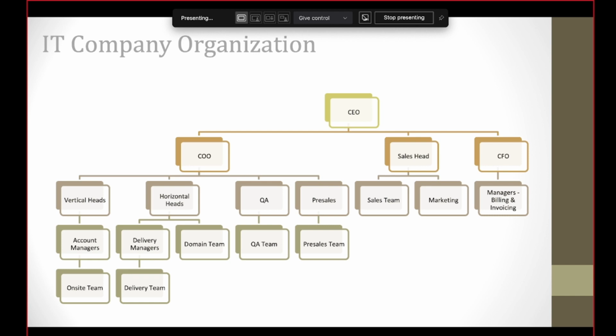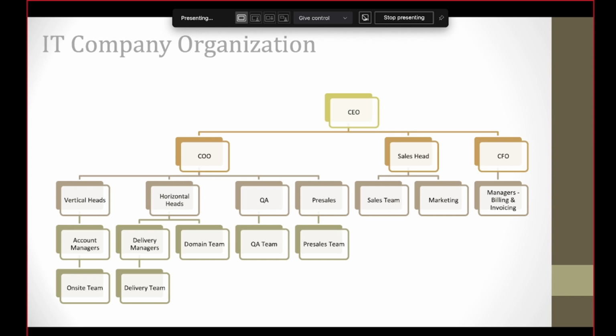And if you come to an IT organization like TCS or Cognizant or any IT implementation company, you will have a CEO, and under him COOs and sales heads. Sales heads will be responsible for bringing in the business. Their main role is to lead the teams which will pitch to clients who are in need of software implementations, bid, submit the proposals, and make sure the IT organization gets those projects from the clients.